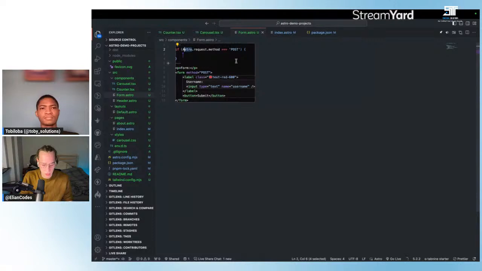So what we're going to try now is, let's say our data. So we want const data is await, because it's totally asynchronous. Await, and then we do astro lowercase request, which is the same method as we used earlier. And then we just do form data. That's it.